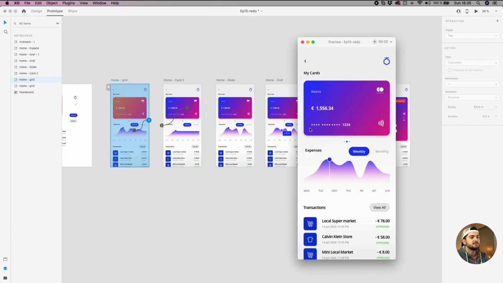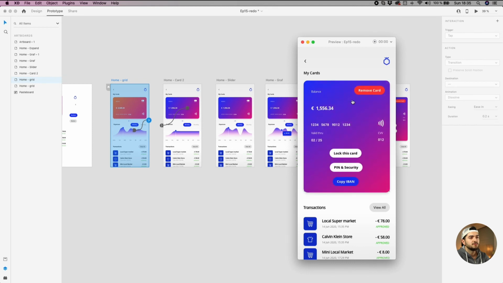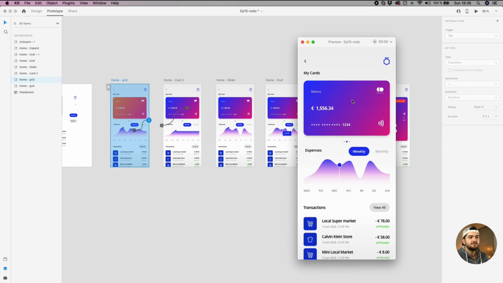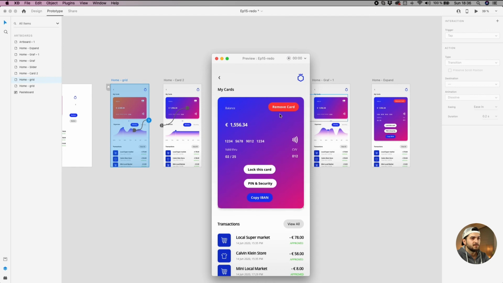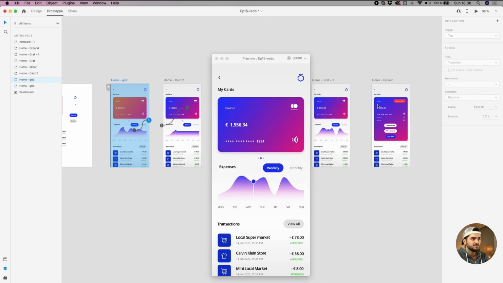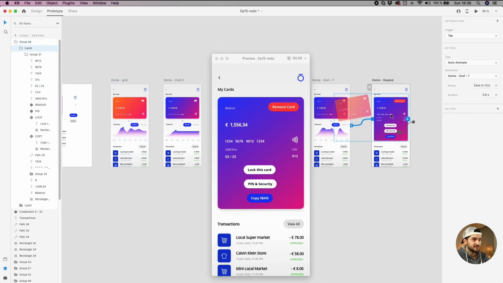Sliding, the graph is bouncing, the slider is updating, and we want to get the details. We did a back animation from this when we selected the second card, connected back to the previous artboard, and same interaction, ease in out 0.6.